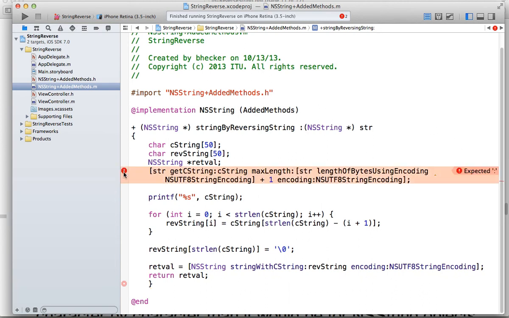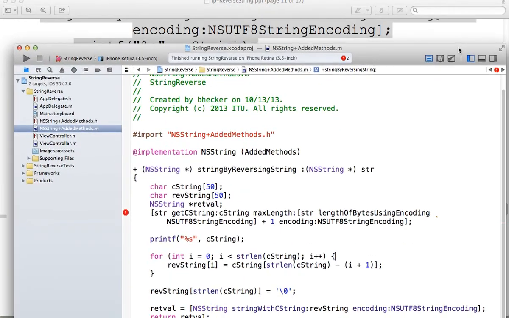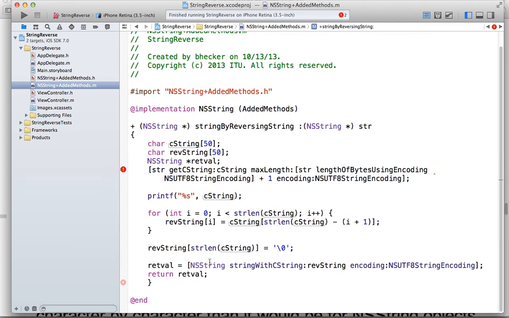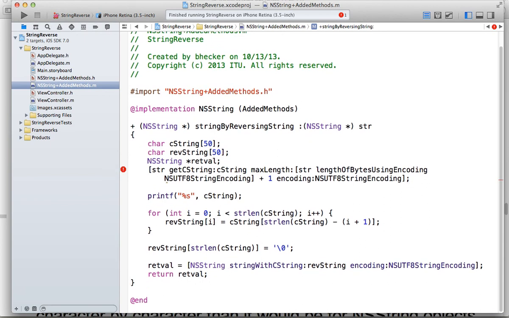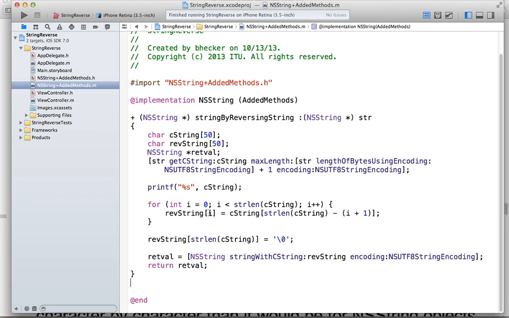And let's take a look at this one and see what it says. Expected a colon. Did I leave out a colon there? Let's see. I don't think I left out a colon there, did I? Okay, I guess I may have deleted it accidentally. But this was running length by bytes using encoding. It needs a colon because this is the parameter that I'm sending it. I'm sending an NSString plus encoding, so one string. So, all right, that looks like it. Looks like I got it to work. And so if yours didn't paste correctly, it's probably because the encoding is not right. Character encoding got changed between that PowerPoint copy and paste.